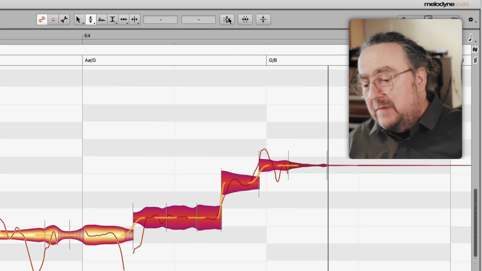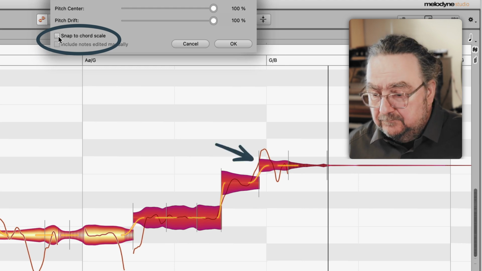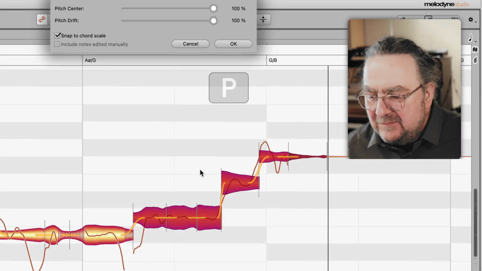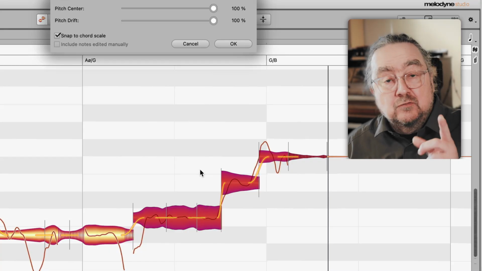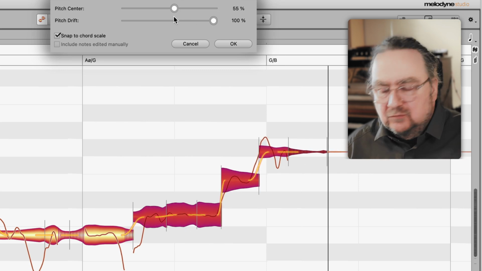Then go back in the macro, but this time make it snap to the key or chord scale of your song. And if you don't like pushing things to the max, then press P once more. The blobs will have remembered that you set them to 100% before, and you can reduce that extreme setting to whatever you like. Depending on how far you move the sliders, Melodyne performs some very musical actions.